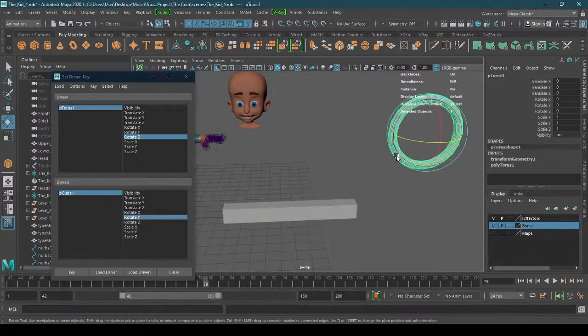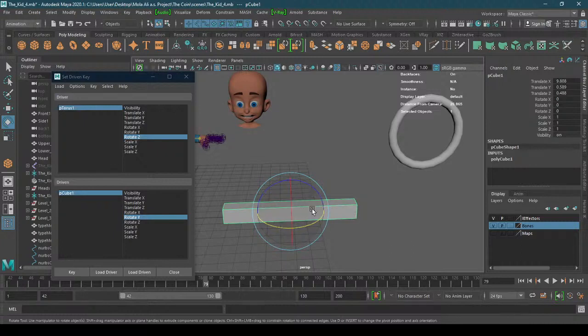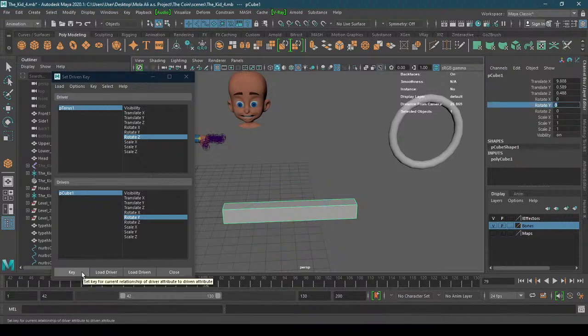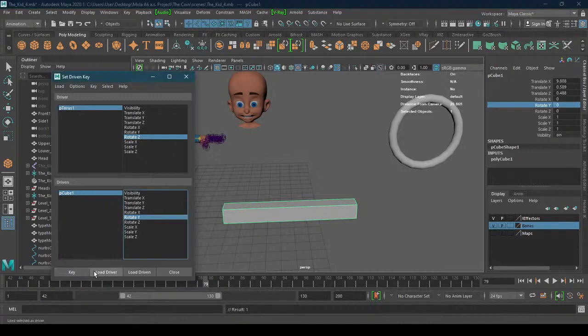In the beginning, I will set everything to 0. So I will go to the rotation of my cube, take the Y rotation, and press the Key option here. So this will be set just like that.